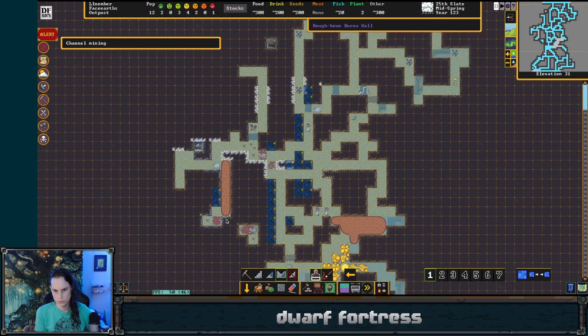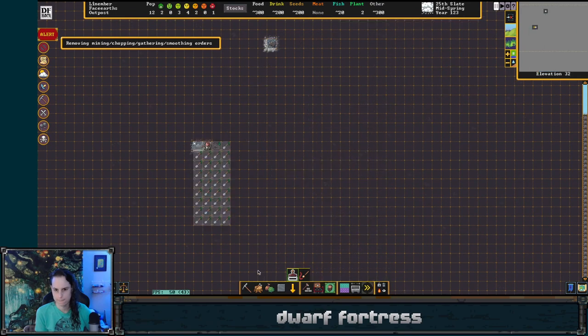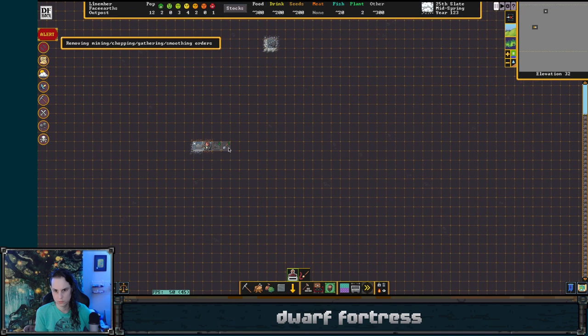There's level one. Or no. Oh, there's all sorts of junk. So we want to be channeling on the level above. Right. Well, actually, okay, so that's actually fine. Channeling here, we're not digging here. This is just our reservoir.